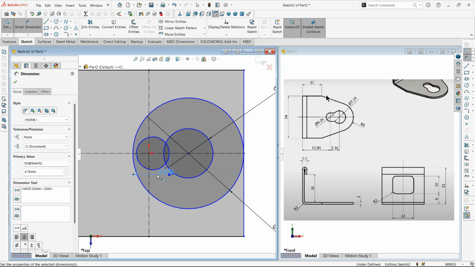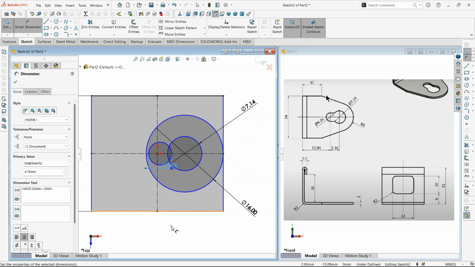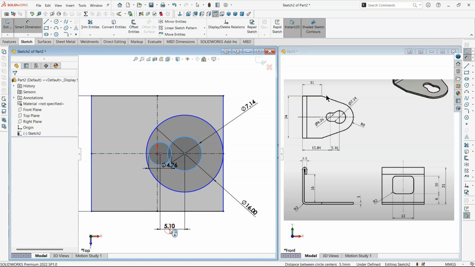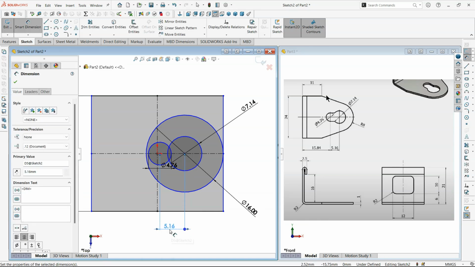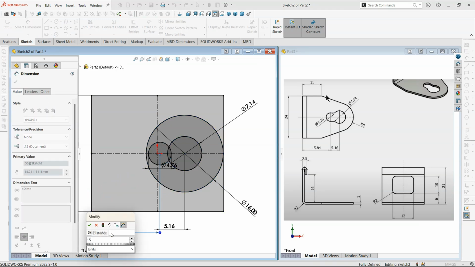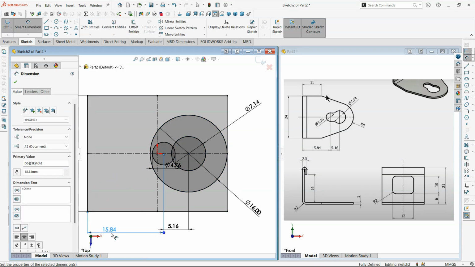It's given. The distance between both circle centers is 5.16, and from the center of the circle to the edge the distance is 15.84.